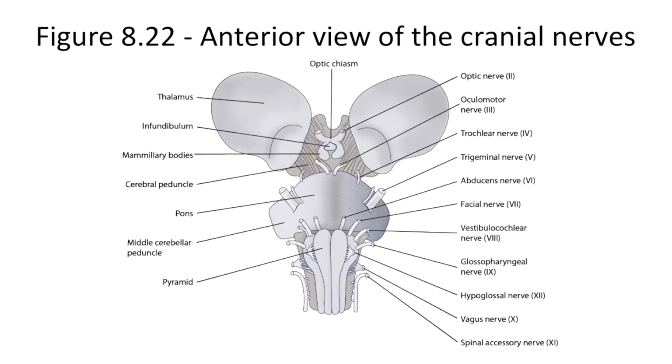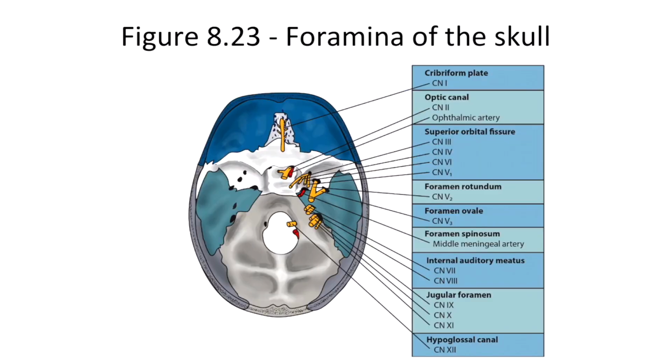This is figure 8.22, which shows an anterior view of the peripheral branches of the cranial nerves emanating from the brainstem near the location of their respective nuclei. I'm not going to point to and name each cranial nerve, but it's important that you spend time memorizing this image. If you were to see an unlabeled picture similar to this, you'd be expected to know where each cranial nerve is. In addition to knowing where each cranial nerve emanates from, you also need to know through which foramina in the skull they exit.